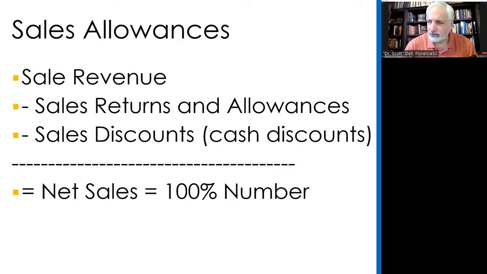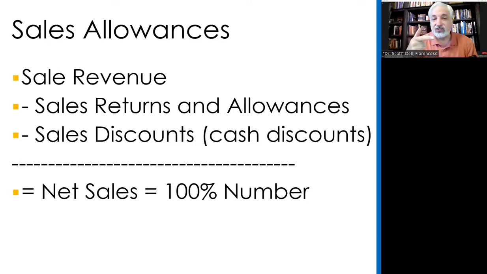What do you mean? Isn't it just says revenues, right? That's what most of the income statements you've been seeing so far, and that is correct. But that is net sales, because you have gross sales, sales revenue. You take out returns, I don't want it, it's broken, whatever reason, and allowances, which are a form of discounts. All right, I'm going to give you 10% if you buy so much more, if you buy volume, whatever it is.